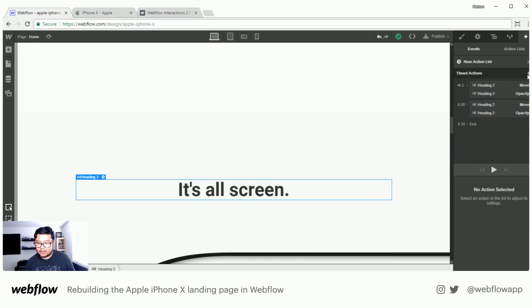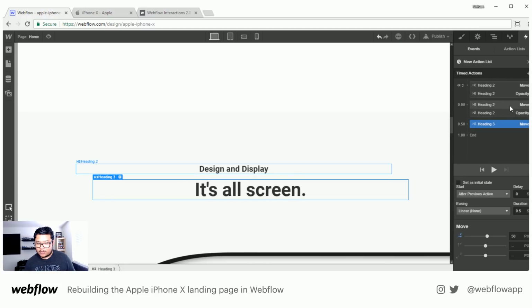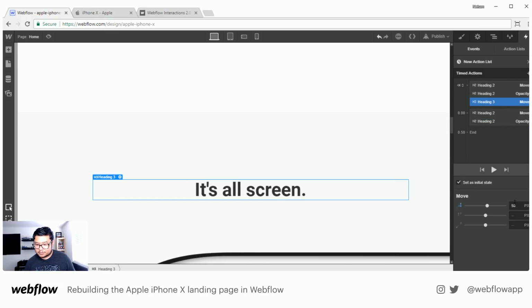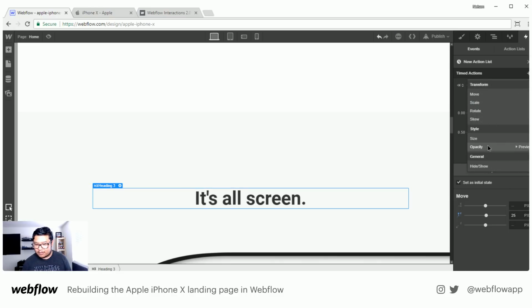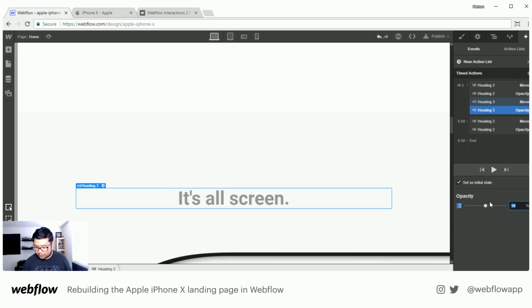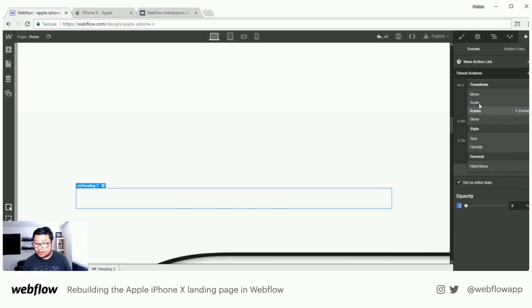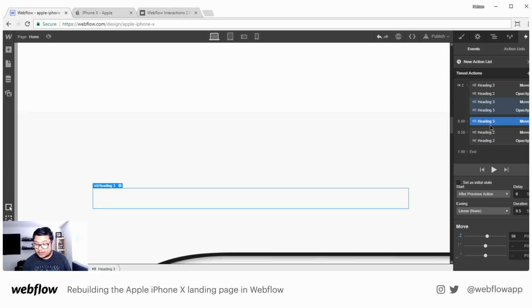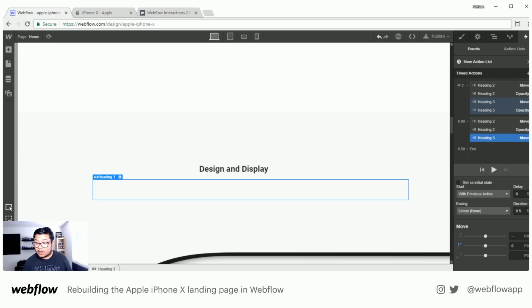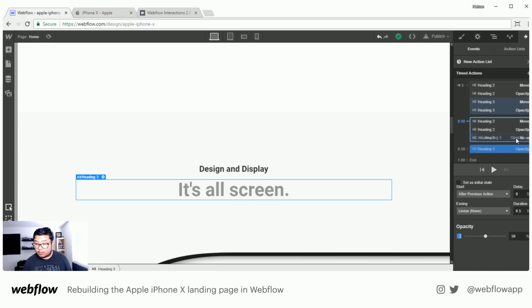So I'm going to click on this and move this down as initial state as well. So no longer do I have to call out, hey, this element with this class name. No, I can just click on an element and add it to my list. All right, so I'm going to push this down by 25 and set that opacity as well to 0. And let's go ahead and move it again. And let's group that with that. This is 0. And let's go to opacity. Group that with that. And set that to 100. And let's press play.